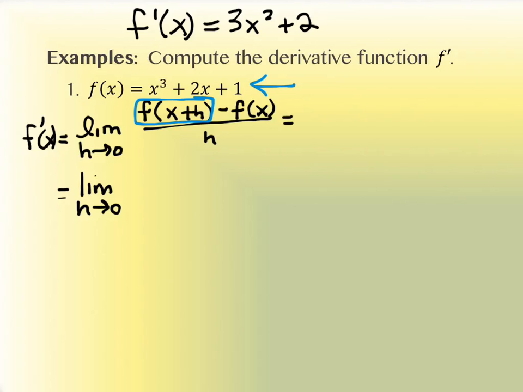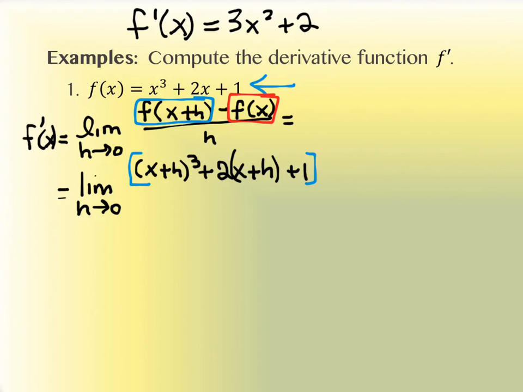Okay, so the first thing to do then, like we said, is to take all of my x's and replace them with x plus h. So this would be x plus h cubed plus 2 times x plus h plus 1. And if you will, this is everything that I've got in blue right now. I know you guys can't see the colors all that well, but it looks a little bit different on the screen. So that's the piece that's in blue. This part right here that's in red at the end is the function I was originally given.